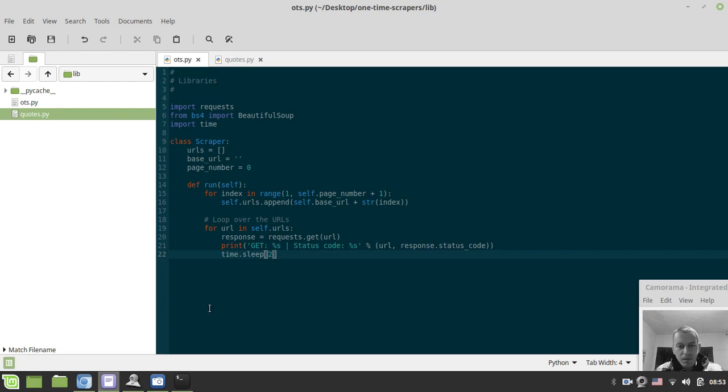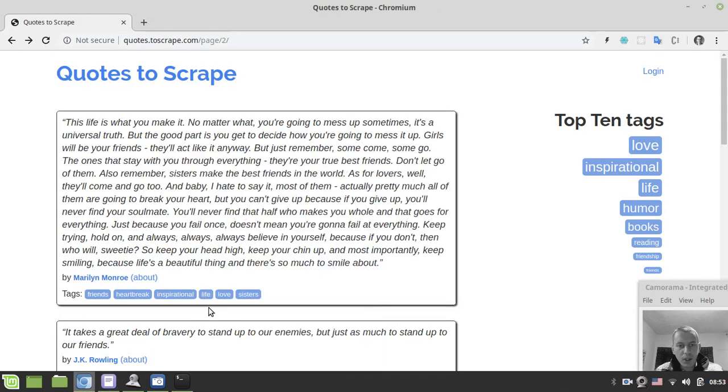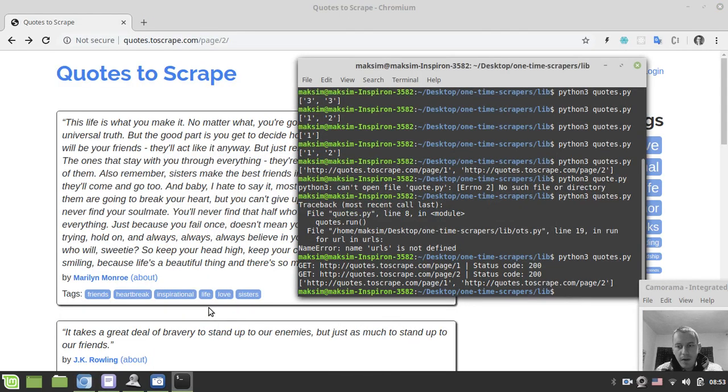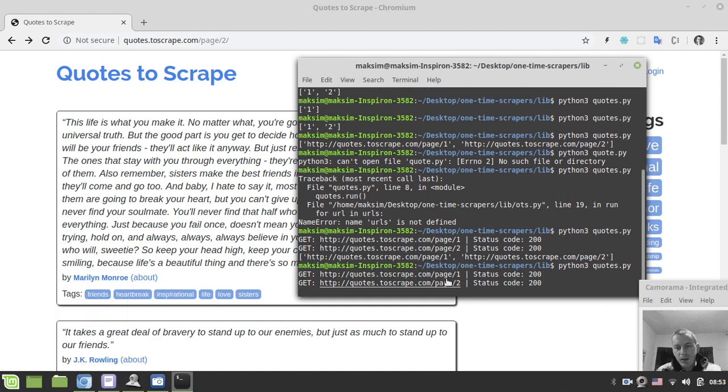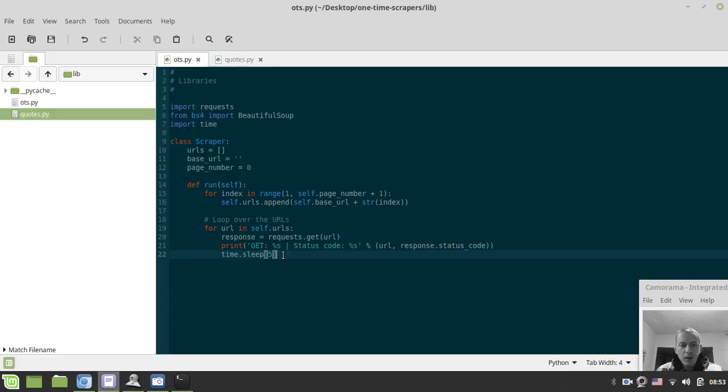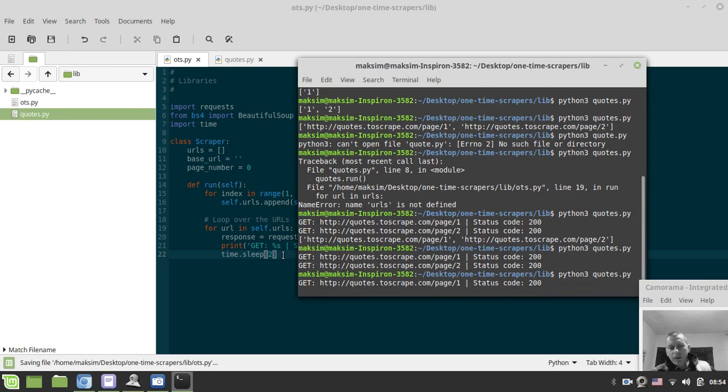Well, maybe let's make it 5 seconds to make sure everything is just fine. I just run this quotes, and now it waits for 5 seconds. Okay, that's too long. And now it makes another request, and this is it. We don't really need to wait after. Well, let's skip it to be a bit faster.